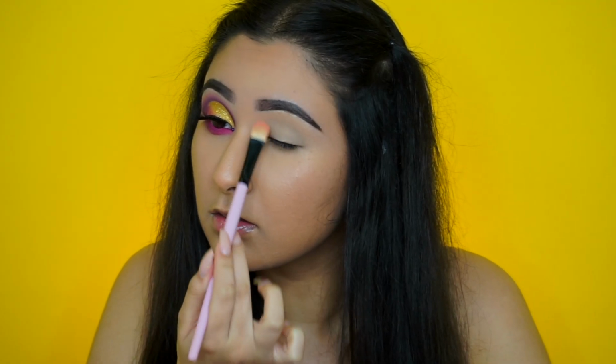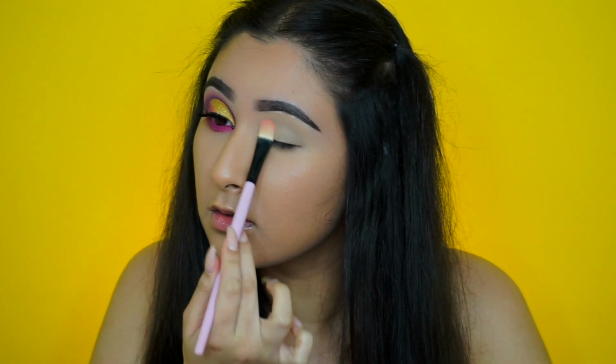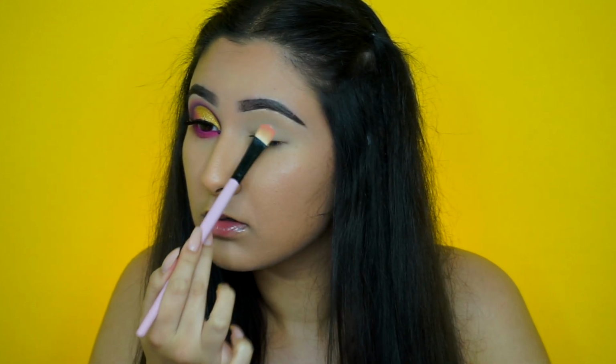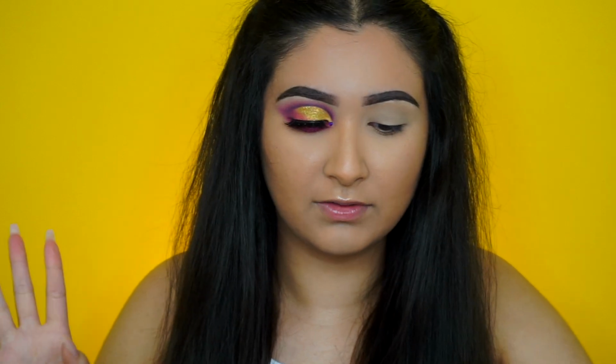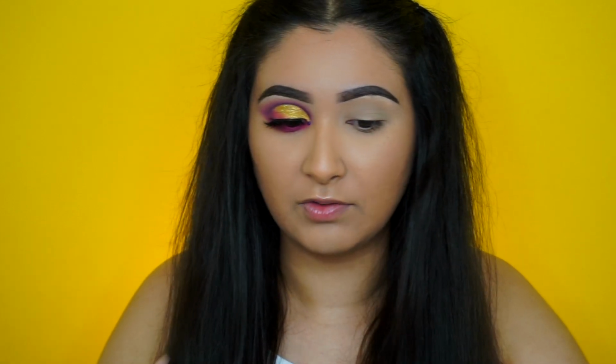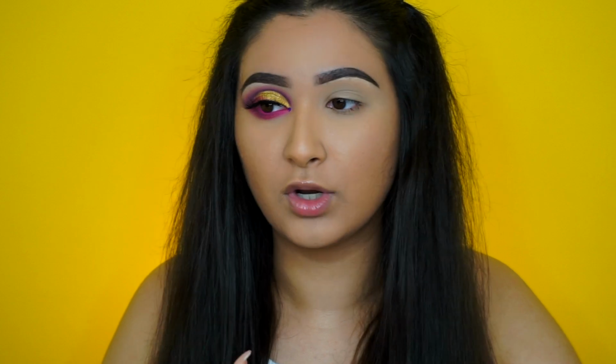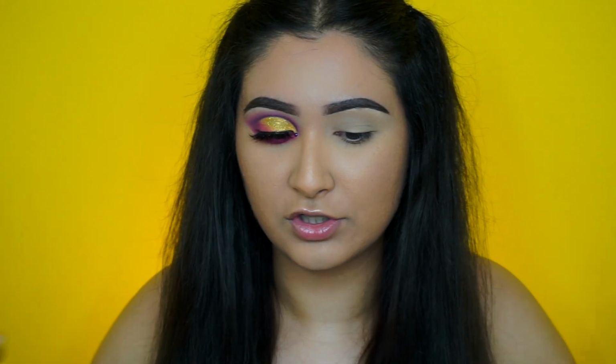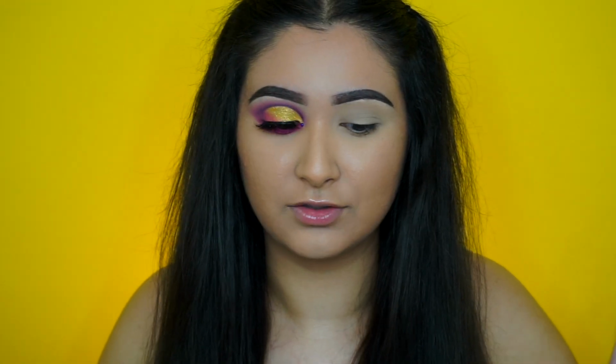Okay, so now I'm taking some of the Beauty Bakery translucent setting powder and I'm gonna set that concealer on my eye. Also, just letting you know, everything is pretty much done on my face. Foundation and concealer are pretty much done, and bronzer, but we're gonna be doing some crazy stuff to our face since this is a festival look, so I left that for the video. There's gonna be like super pink blush that I'm gonna do, but I'm kind of just inventing this as I go. Aside from the eyes, I already did this one, but everything else is pretty much just gonna go as I do this video.